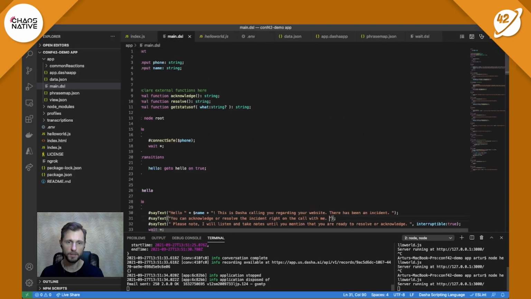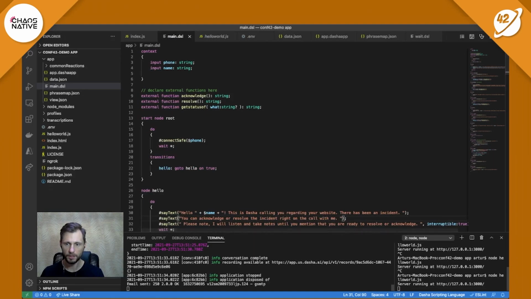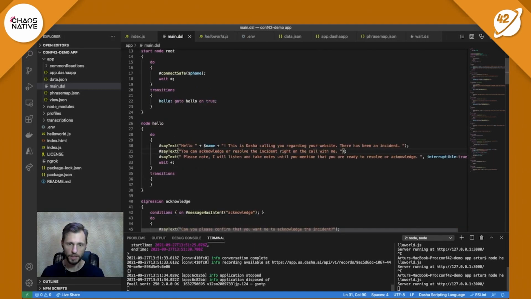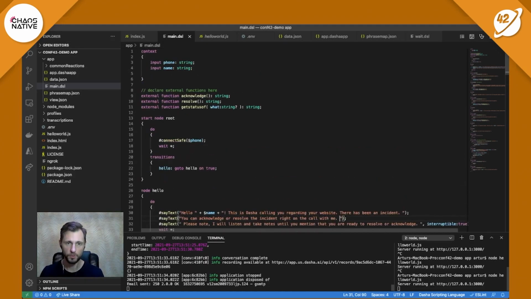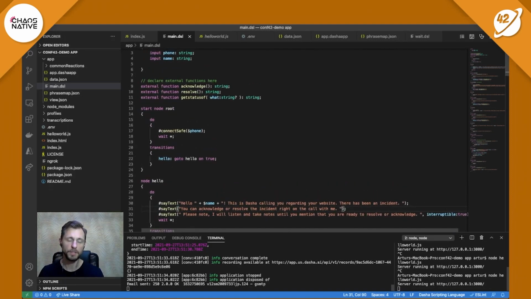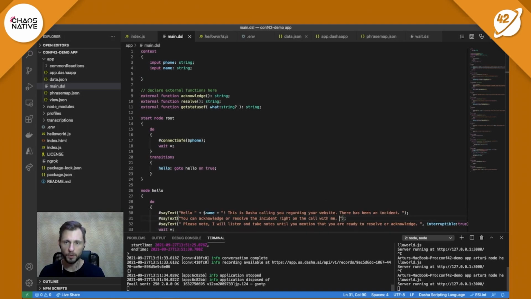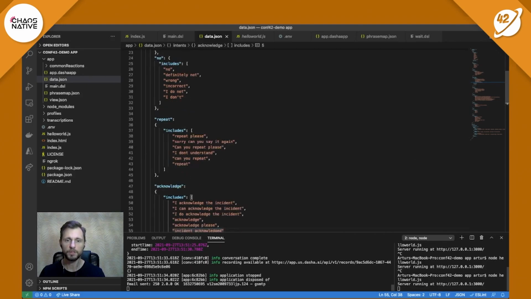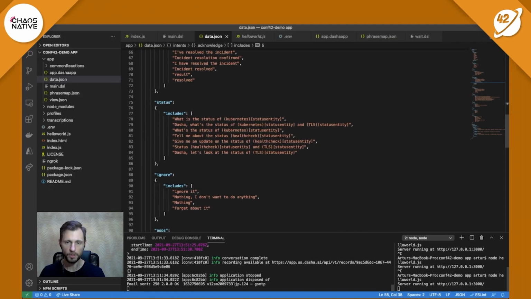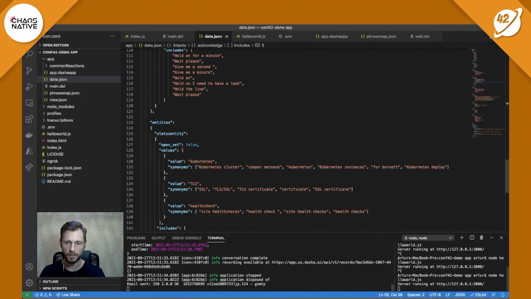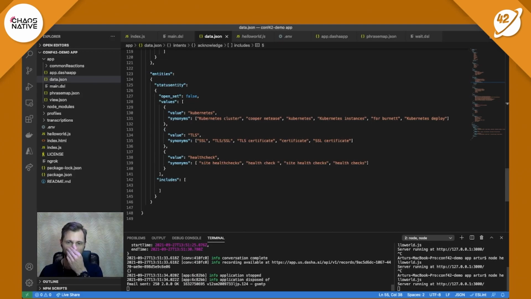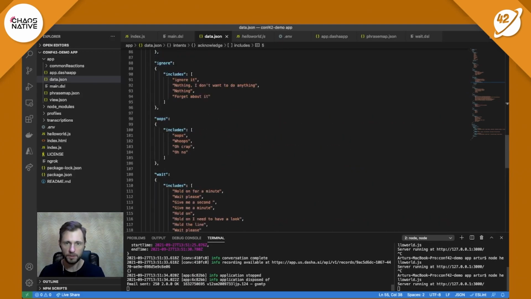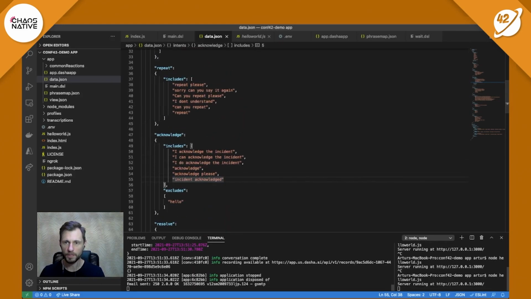The first is main.dsl. DSL is Dasha scripting language. It's a domain-specific language which specifically is used to construct conversations. It denotes the structure of a conversation. The second file that we'll be looking at is data.json, and this is the set of data which is used to train the Dasha.ai neural networks in the Dasha Cloud to recognize specific intent or to recognize specific named entities that the user requests. We'll look over that as well.